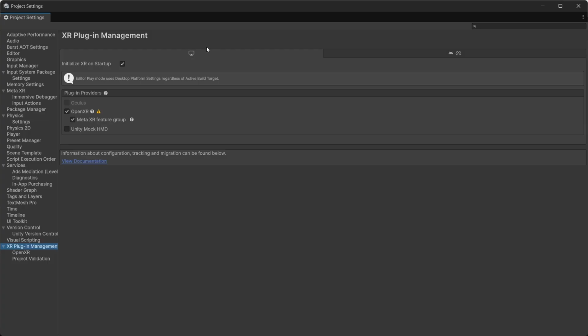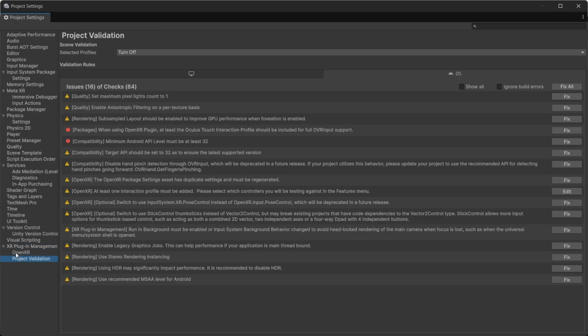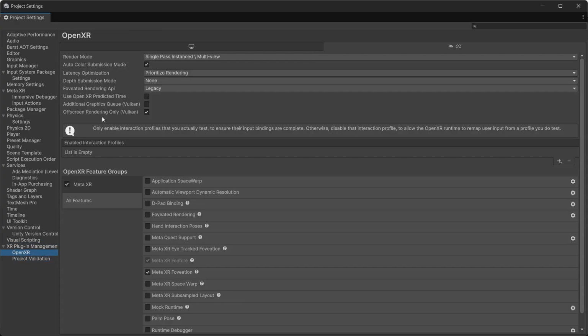This one is for our desktop, like if you want to check it directly from your Link cable. And this one is for developing the application for Oculus.